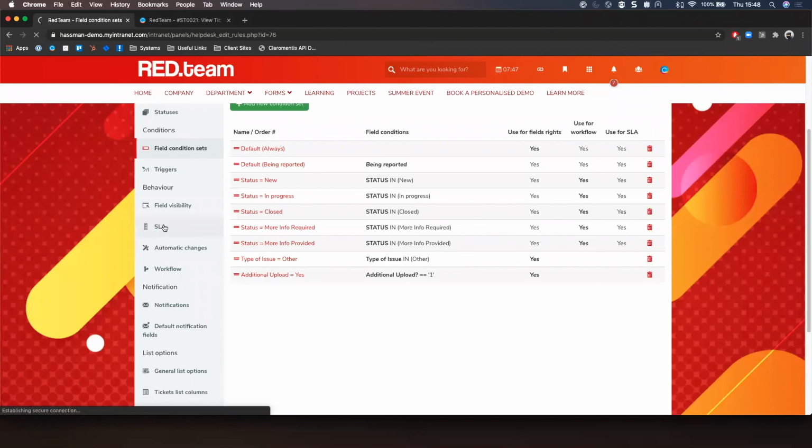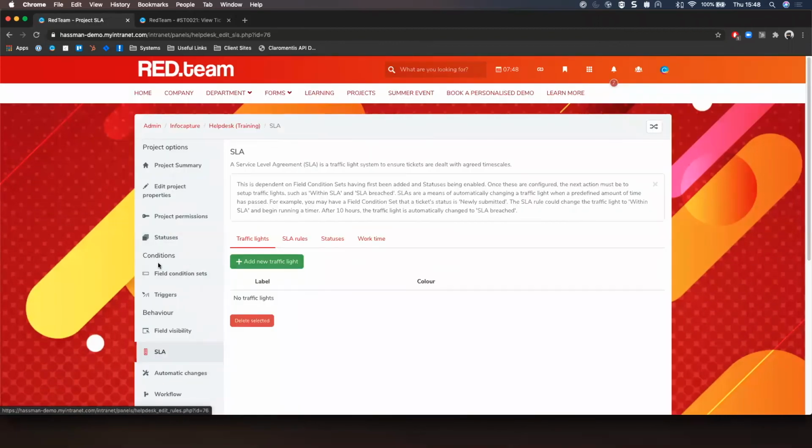Now, all I need to do first is go to the SLA section. Here we will see that there are 4 tabs. The first one that we're on is currently called traffic lights, and it's currently showing that there are no traffic lights in here. So the first thing I really want to do is create some.